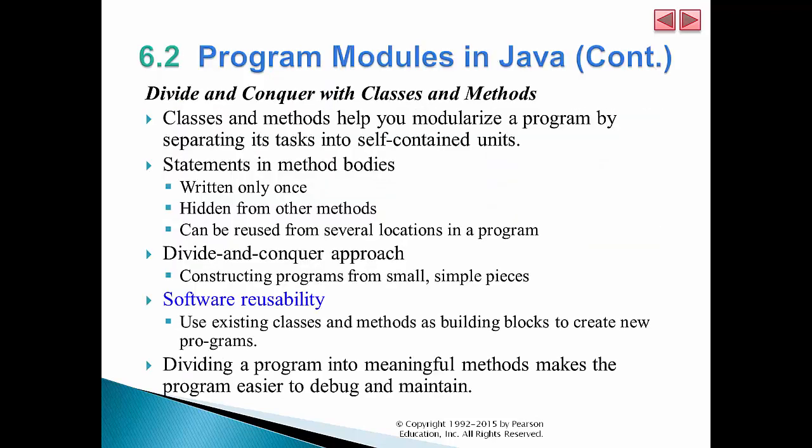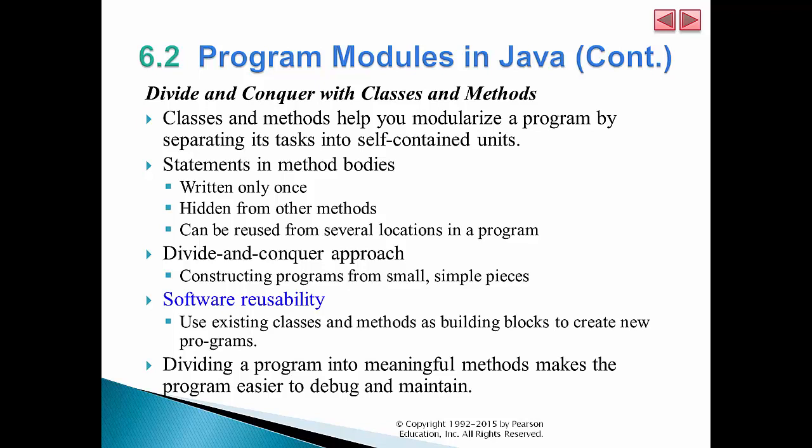The divide and conquer method is not necessarily applied only to functional decomposition. It can be applied to building classes as well. So when we are dealing with a problem in terms of classes and methods, we are looking at the world in the form of entities and the way they interact with each other as self-contained units. And the methods are the ones that describe the behavior of these entities in the real world and the way these entities interact in the real world.